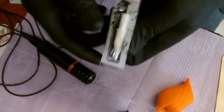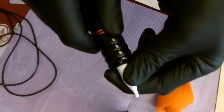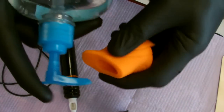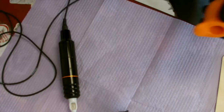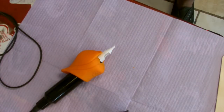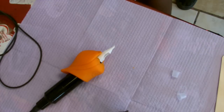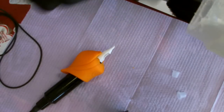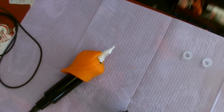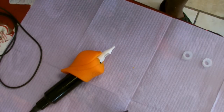First and foremost, this thing is amazing — not only is it smooth, but if you've used the Hawk product before, clockwise or counterclockwise makes the needles protrude further. What really makes the difference here is the transition — the actual physical act of holding it like a Sharpie. For artists, it's the same thing as using a Sharpie: the comfort of a Sharpie mixed with the comfort of your machine in one.